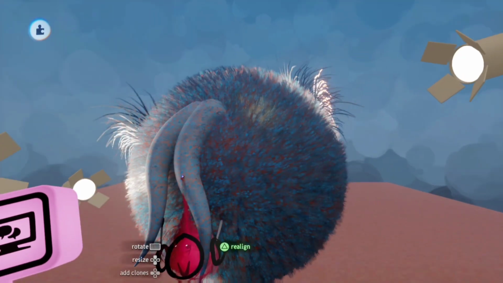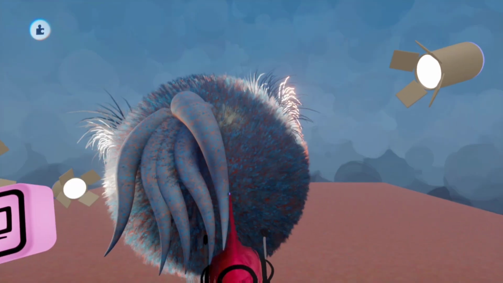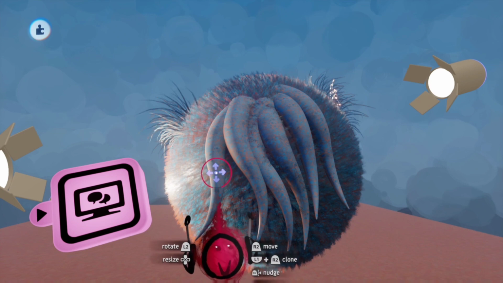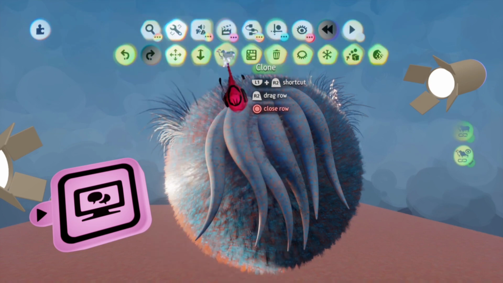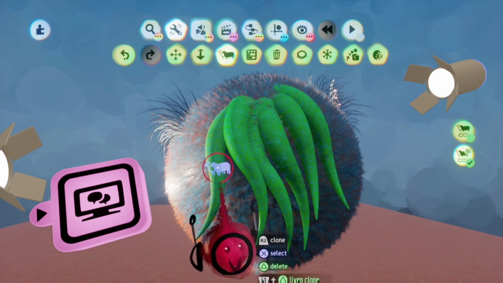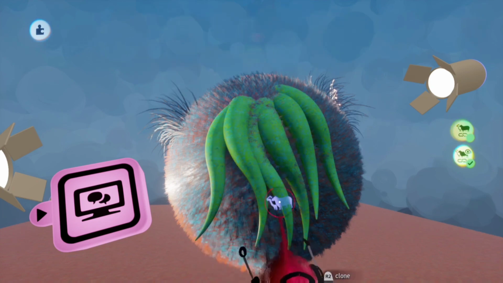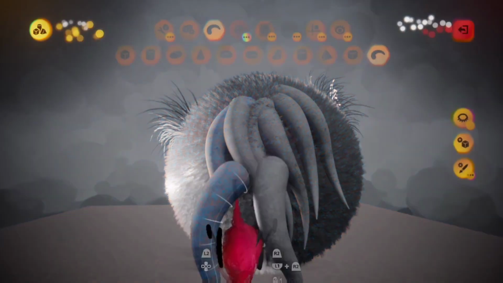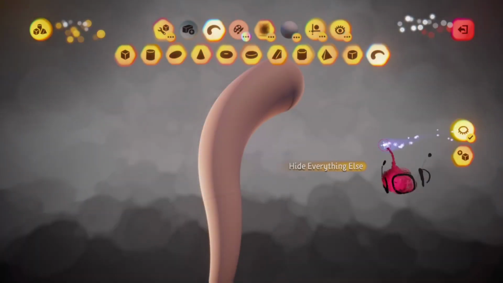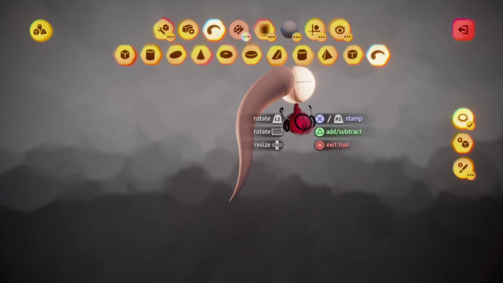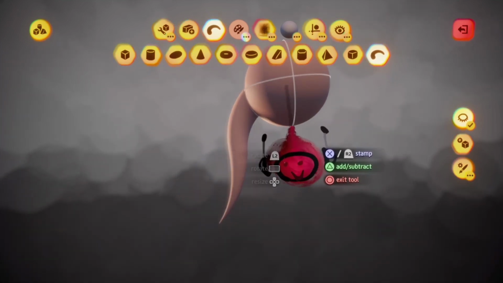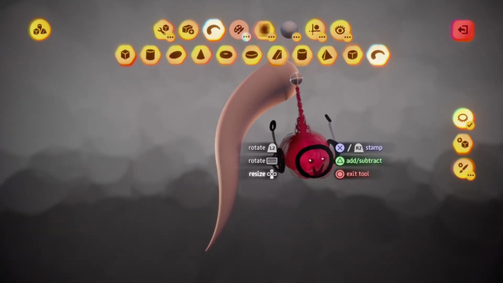So then within this, like if you go to the clone tool, L1 triangle to liven each one, and if I go into one of them, I'm going to hide everything else. I can then go in and create finer strands.